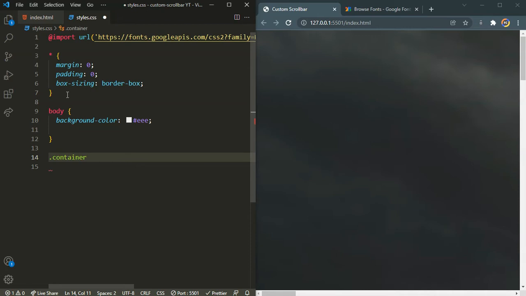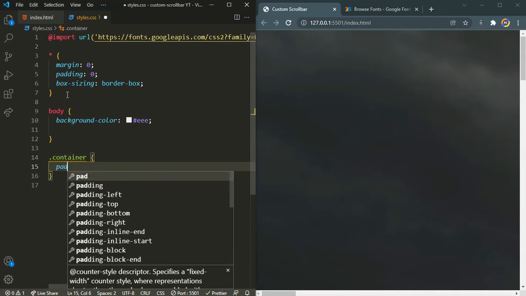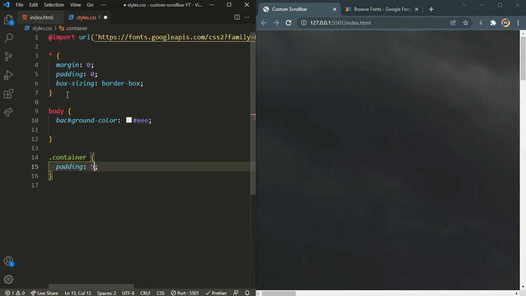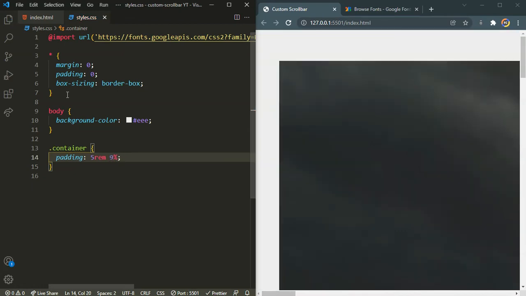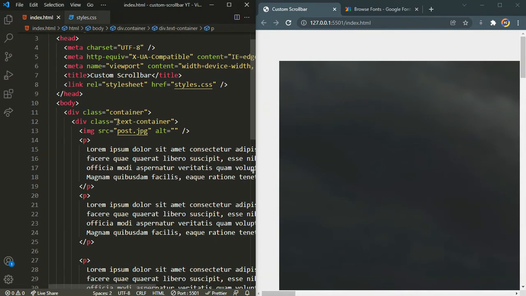Let's target the container. I will be adding the padding of 5 rem to the top and bottom and 9% to the left and right. Okay, there we have our padding. Let's actually target the text container, which is holding our image and the text.